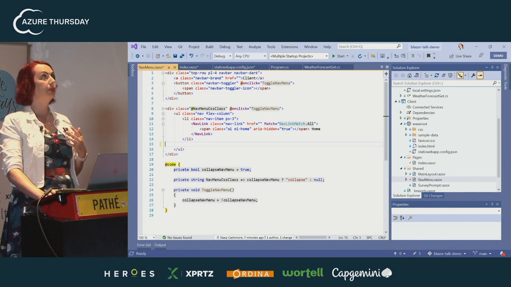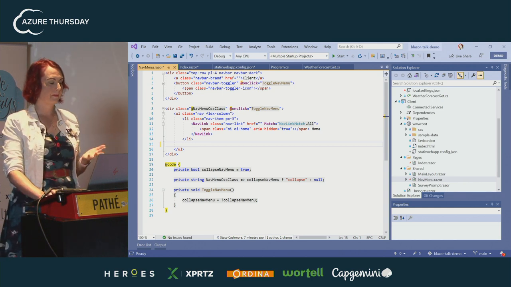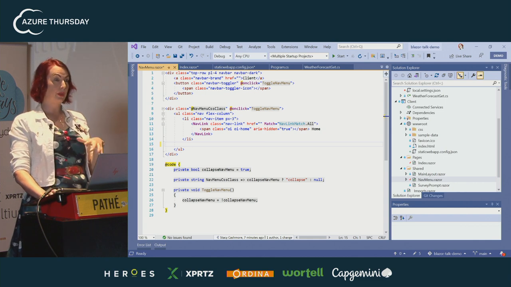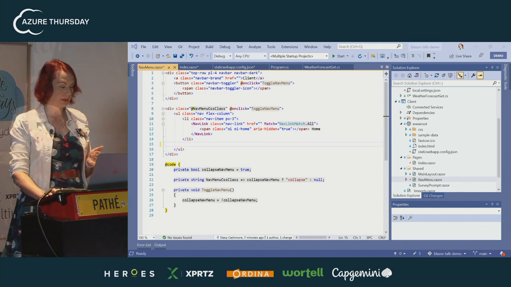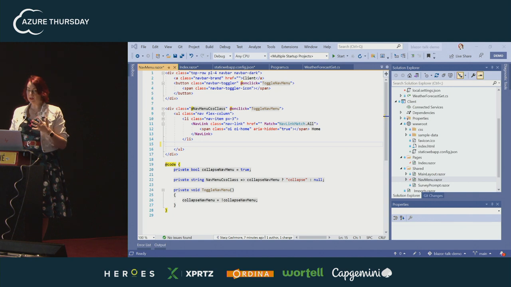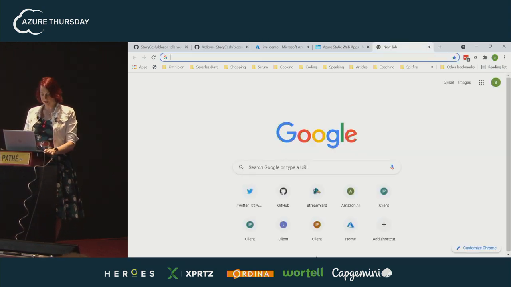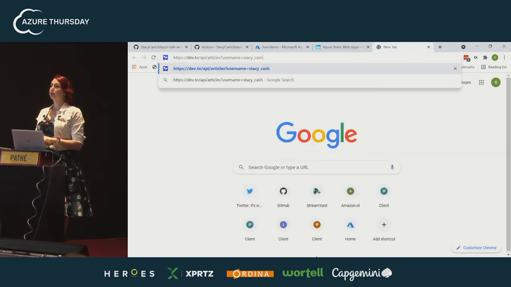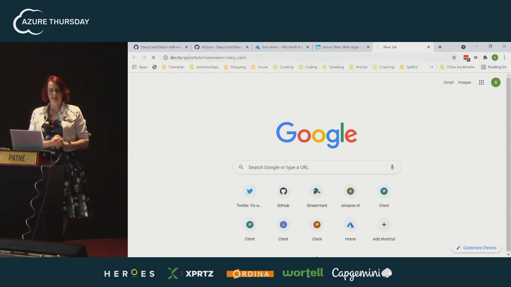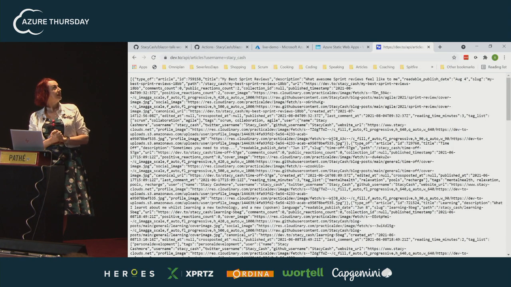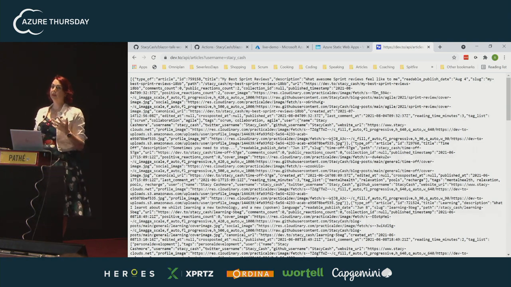Now I need to actually get my own data in there. Now I said that I use dev.to for my blog posts, and dev.to has a really awesome API system where you don't even need to be logged in for some things. And one of the things that you don't need to be logged in for is to get a list of articles for a particular user. So with this, we're going to get a nice amount of JSON back listing each one of my articles and allowing me to get the metadata for that and make my own menu up. And this is what we're going to be using.